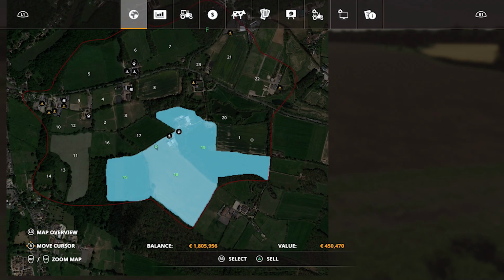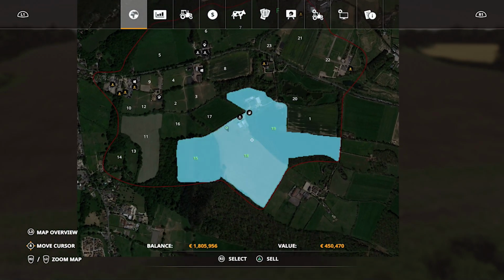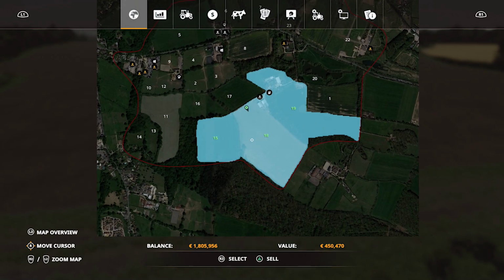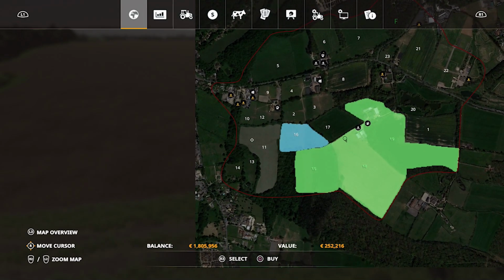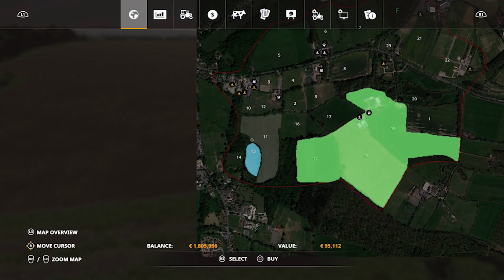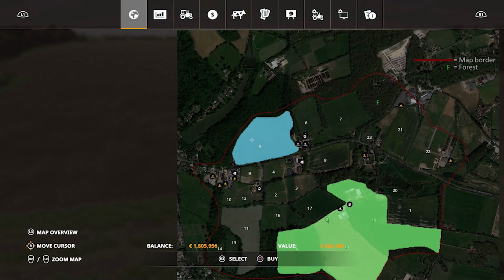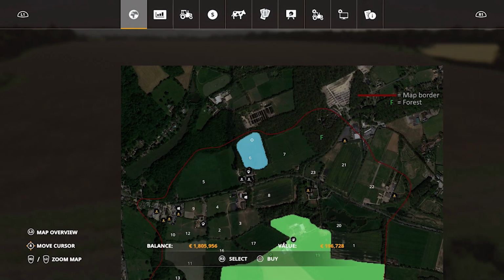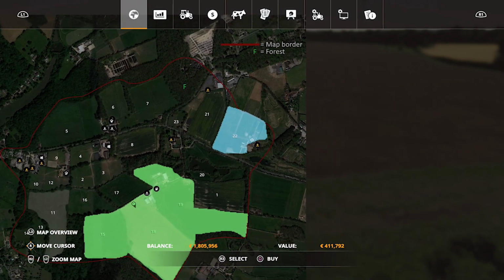So let's just take a look at some of the other sections here. Here's one, 371,000. Interesting that field one right here is 371,000, but yet your big plot of land is only worth 450,000. Something doesn't seem right there, I tell you. That's a little screwy. 17, 252, 16, 252. Yeah, so the prices are going to be, there's a cheap one, 65,000. So you are going to have to make some decisions money-wise and how you started off. 564,000. Holy buckets. 196, 441. Yeah. So you do have some options.